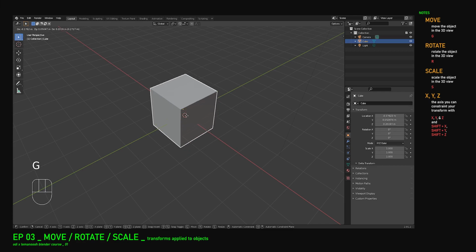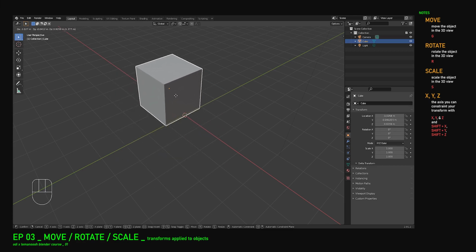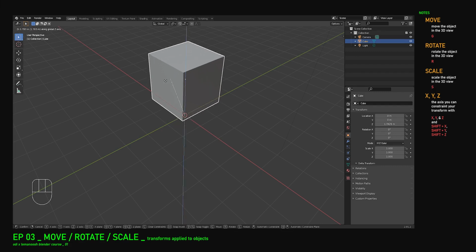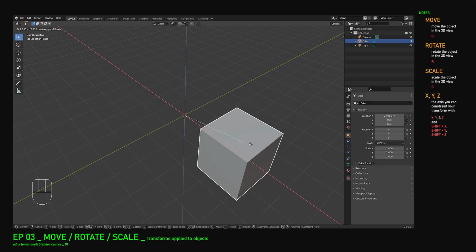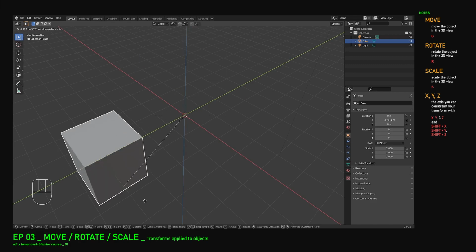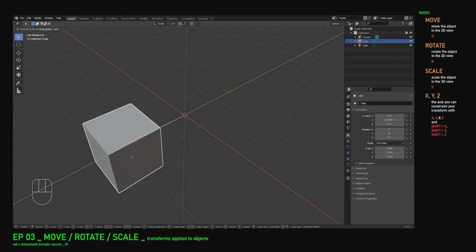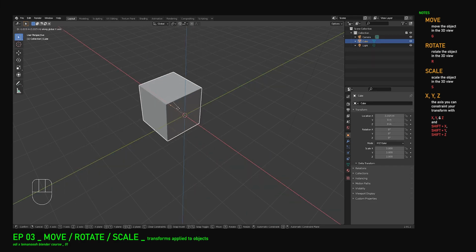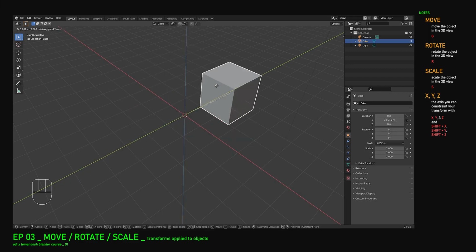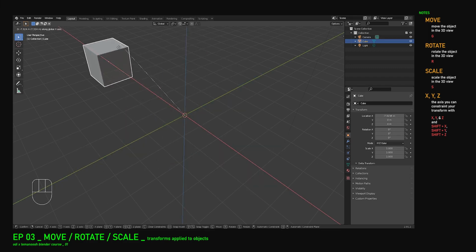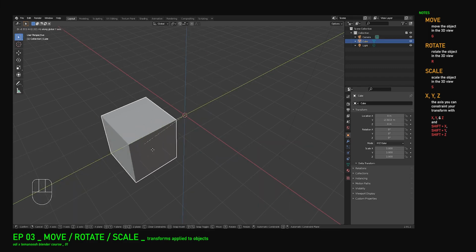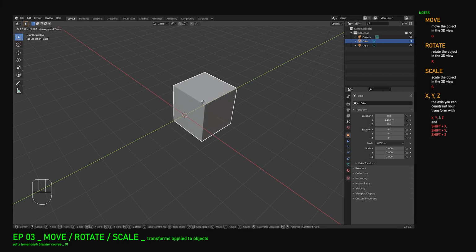Even cooler than that, if you press G, you can press and hold the middle mouse button, and this will let you select, by just the position of your mouse, which axis you want to use. And as long as you don't release the button, then you can choose. And let's say I want to go on the Y axis, I just have to release the button, and then I cannot choose anymore, I'm just there.